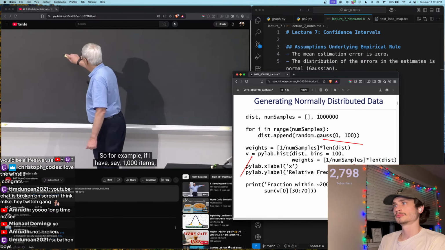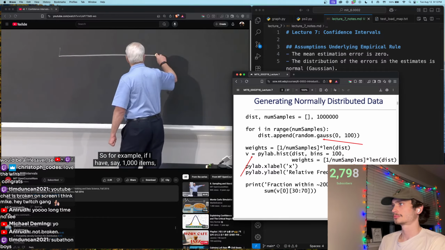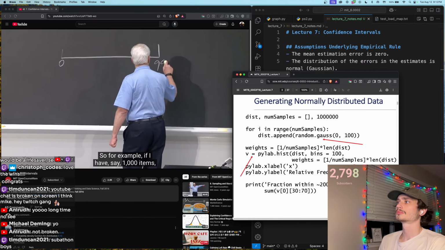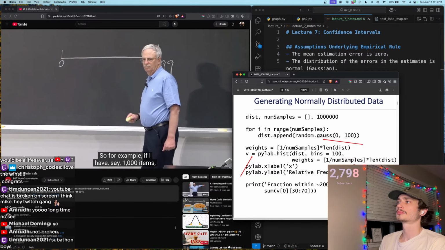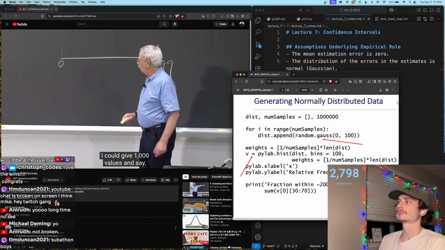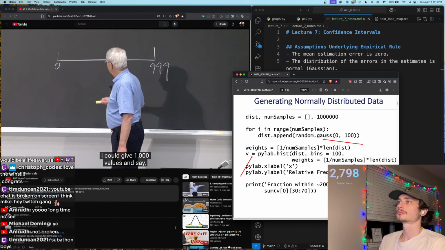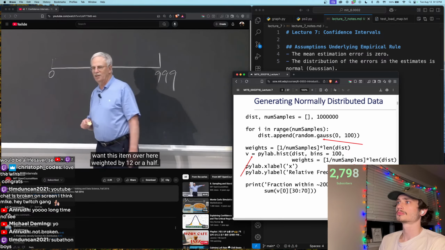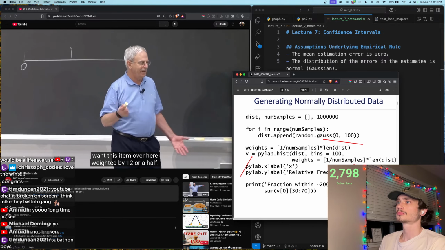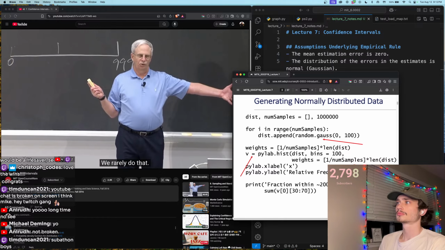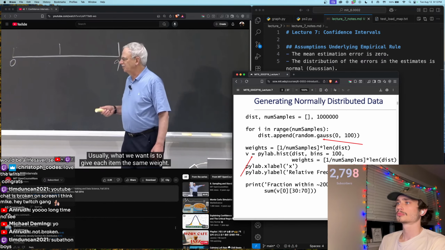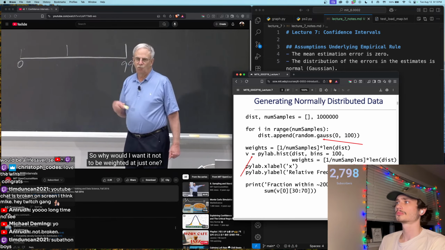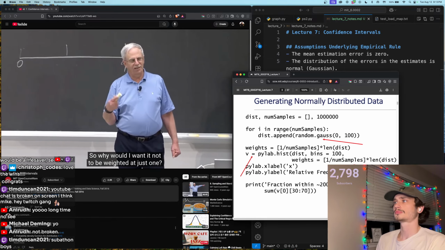So for example, if I have, say, 1,000 items, I could give 1,000 values and say I want this item weighted by 1, and I want this item over here weighted by a half. We rarely do that. Usually what we want is to give each item the same weight. So why would I want it not to be weighted at just 1?